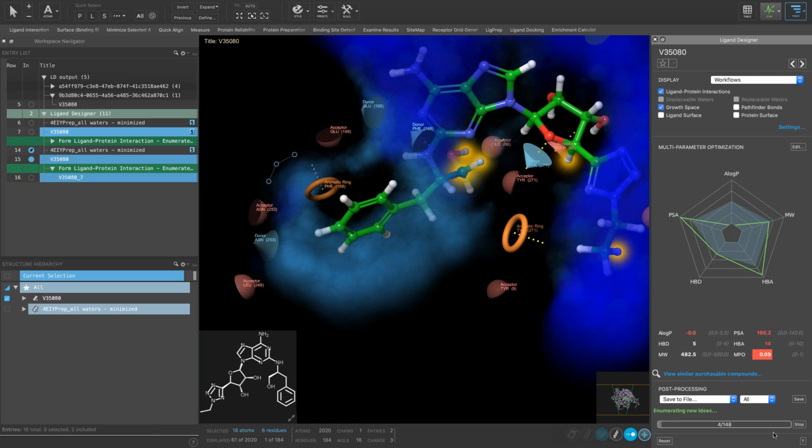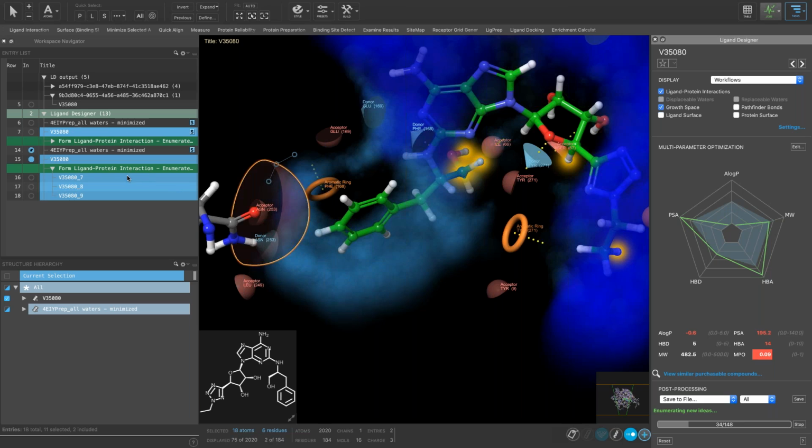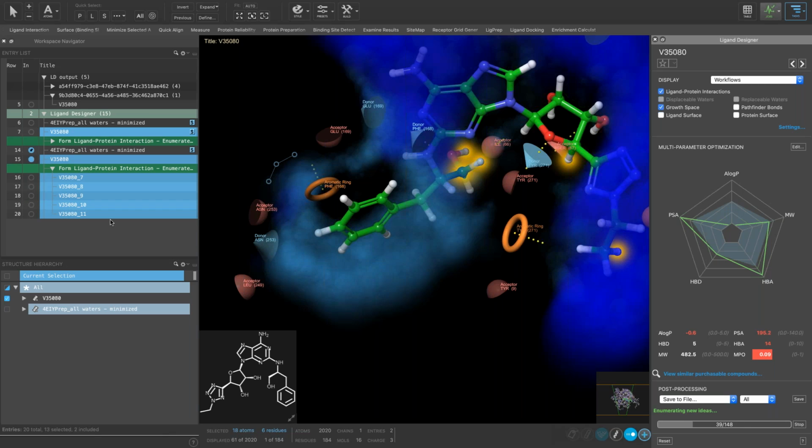And what we see down the bottom right of the screen here is that new ideas, new compounds are being generated that will fit into this binding pocket. The compounds are being generated and they're automatically being docked using Glide, which is Schrödinger's docking software. So the docking is occurring in the background. These new ideas are being generated, and everything that it manages to dock that fits within this particular space then gets added to this list here. So we can see we've already got 5 or 6 compounds added, and we can start looking through those.